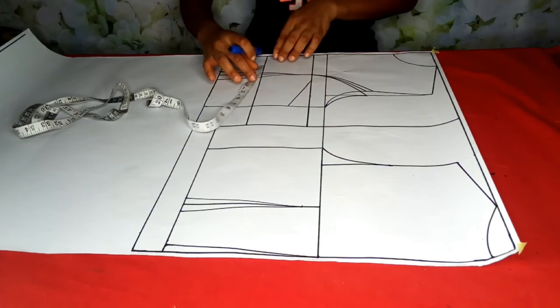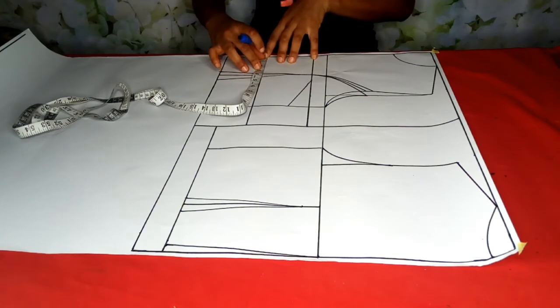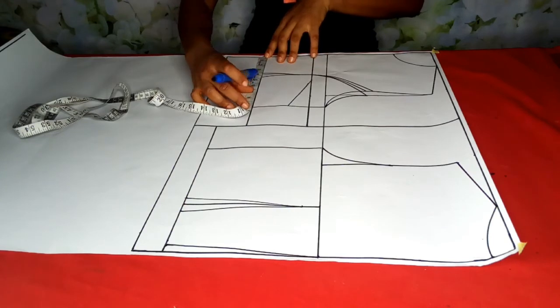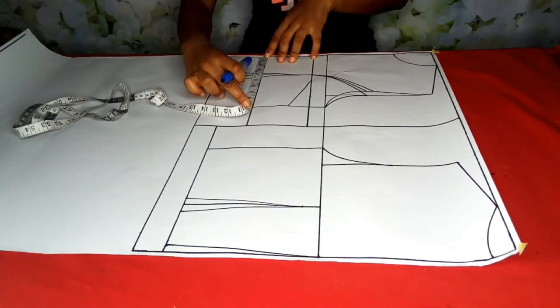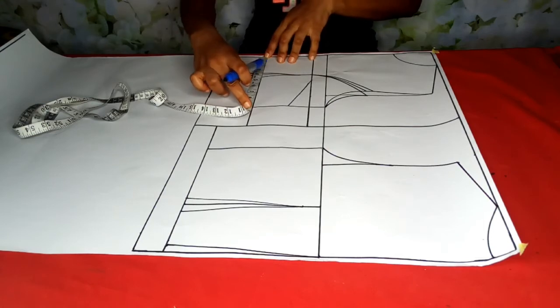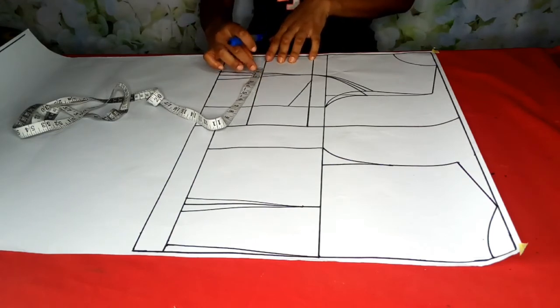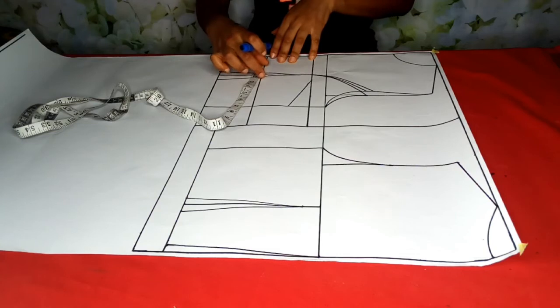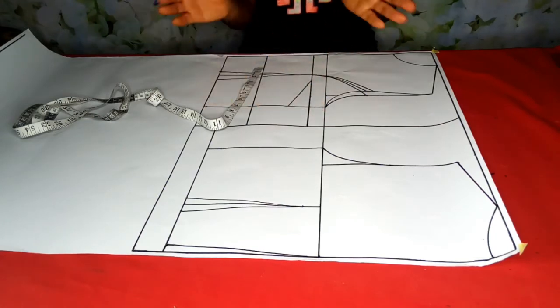Let me explain again. The excess we have here is 1 inch. This is because my round underbust is 33. 33 divided by 4 is 8.25. But you see, we are having a little bit more than 9.25. So 9.25 minus the actual measurement, which is 8.25, is what? 1 inch. So like I said earlier, you can decide to just subtract half of the 1 inch here, or you take away 1 here. Then when you add up your seam allowance, it's going to align.